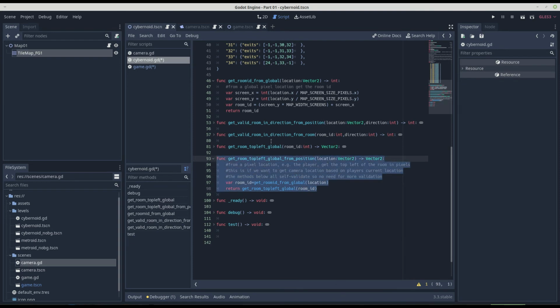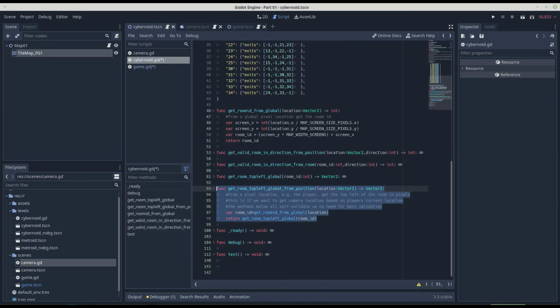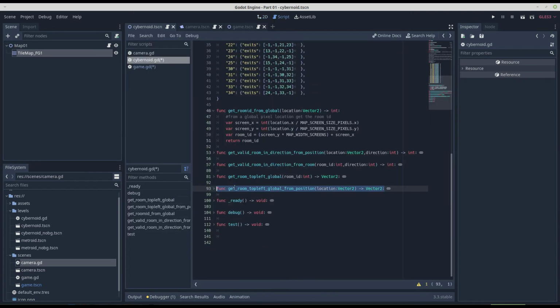In our example, if our player was at this point here where the mouse is, the function we've just created would return this point here. So as you can see, with these two methods, we can set the map to anything we want.